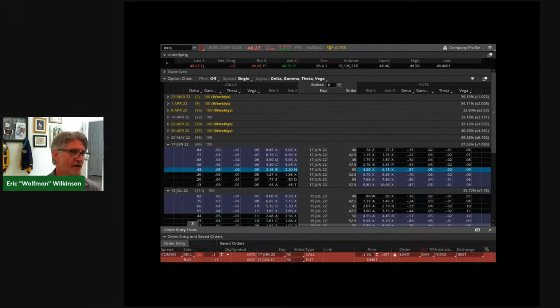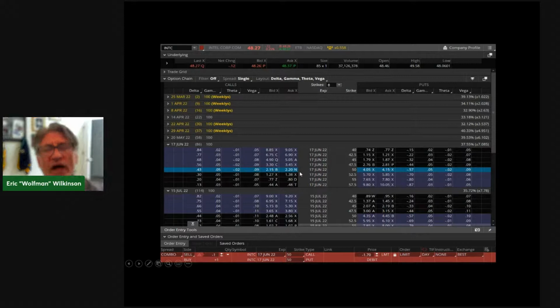Now, let's take a look at this Intel trade. I went with those 50 strikes. One of the things that I want you to know is because we have completely eliminated all these option things that negatively affect us, we can go further out in time and it's still the same trade. So if you can go further out in time, you might as well give yourself enough time to be right. The trade will cost you the same amount with 22 days to go as basically 300 days to go. So you want to build this out properly.